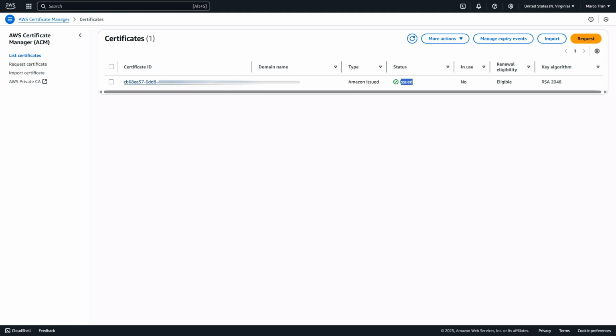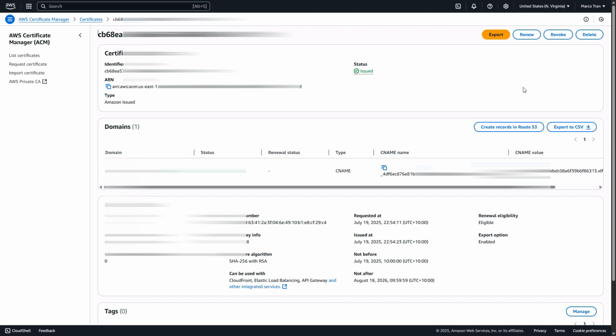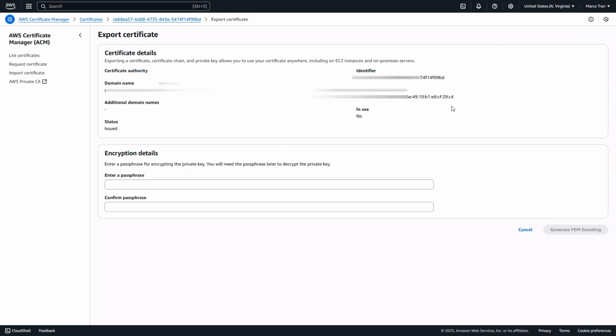What you need to do then is click on the certificate ID here, and then you can export, and then you can put in encryption details. So just give it any particular encryption phrase. I'm just going to put in some random strings.